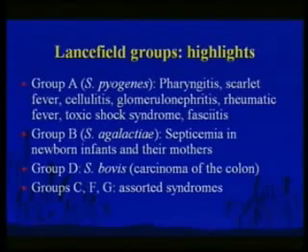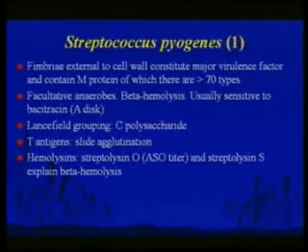Thank you. Group D, yes, we might say, doggone it, carcinoma of the colon. Streptococcus bovis. And then there are others that we sometimes see in medicine, C, F, and G. So Streptococcus pyogenes, the bad one, will show up a lot in a classic exam question: why doesn't an attack of strep throat give you immunity? And the answer is, there are so many types, right? So efforts have been made to find the common antigens.